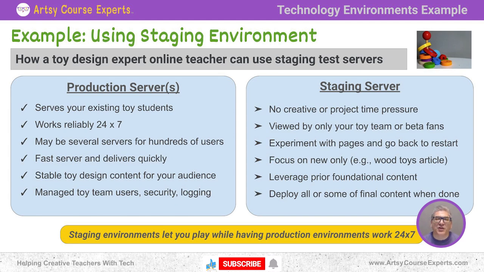Finally, with the staging server, you can deploy some or all of the final content when you're done. So you may have done various experiments and you're like, okay, this is the part that I want. So that's the stuff that you copy over or you export or you upload to the entire thing. If you like everything the way it is, then you bring all that stuff back into production. But the point is, you can experiment with just one or multiple pieces. When you're ready to launch, you can bring back one part or multiple parts back into production. And so you keep the process going there.